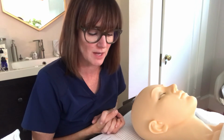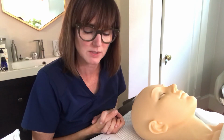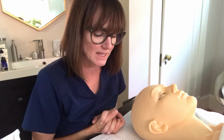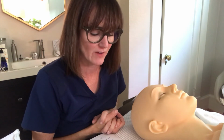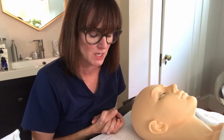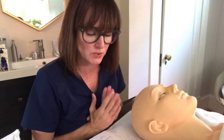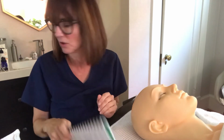You'll assess if the client has used exfoliating or lightening agents within the last 72 hours, like alpha hydroxy acids, beta hydroxy acids, hydroquinone, etc. You'll assess facial injections within the last 3 weeks, like Botox or hyaluronic fillers. If the client is free from those contraindications, we can move forward with the process, which the client is. So we're going to go ahead and get her set up.